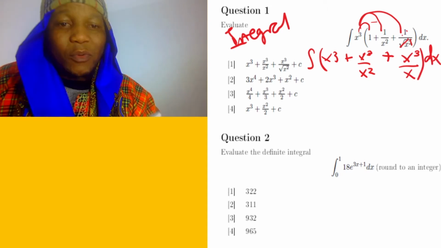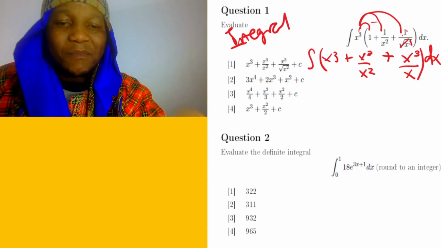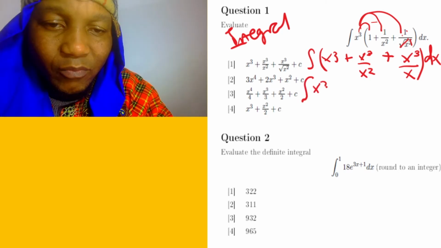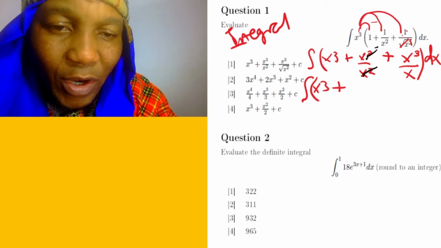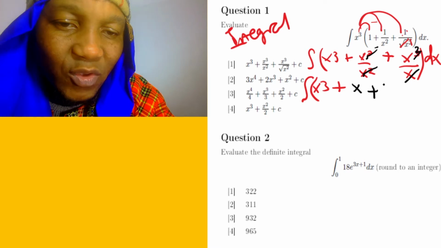So what we do now, we can simply simplify that one. So we say, okay, integral. This is x cubed. And the plus, look, 2x and 2x you're going to remove, which means you'll be left with 1x plus 1x, and that's 2x, then x squared dx.